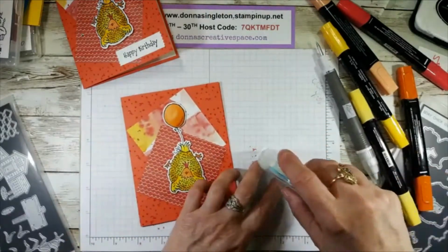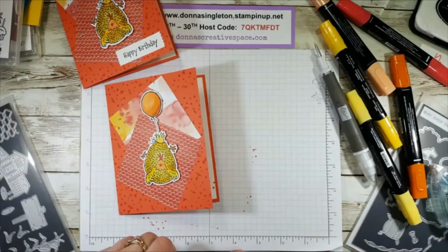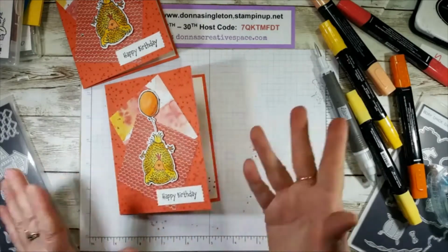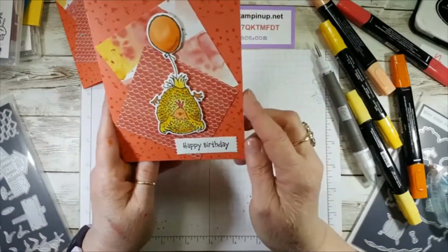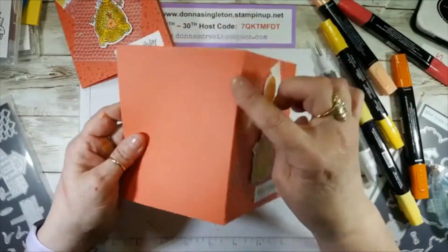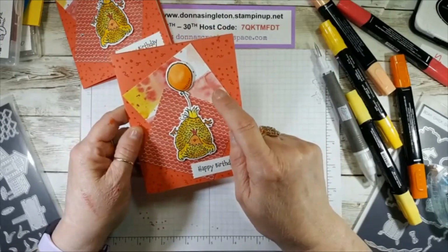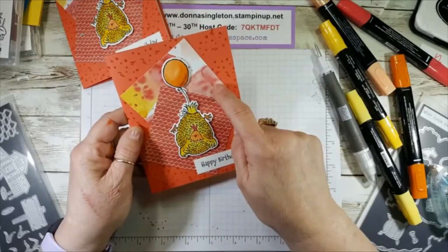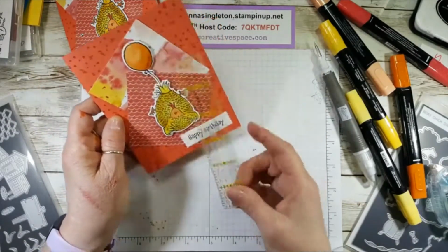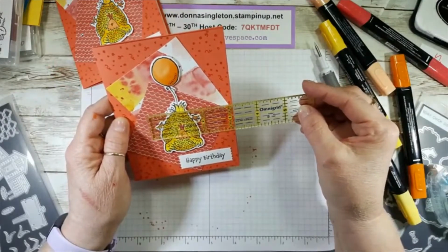I'm going to put this little label. But I'm telling you the sizes of everything as we go because you may want to make that. You may already have these stamp sets. You may already have all this paper. And the only thing I don't think I mentioned was the card base. Card base is 5.5 by 8.5, scored at 4 1/4. I'll go through this again in case I didn't say it. These squares are the Ice Cream Corner Designer Series paper, and they are 3 inches each. I used a piece of scrap paper that is about 4.5 by at least 2, if not a little bit bigger.